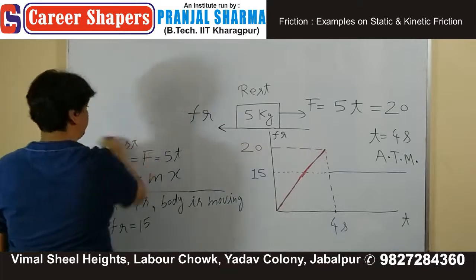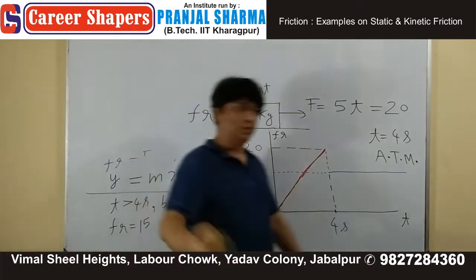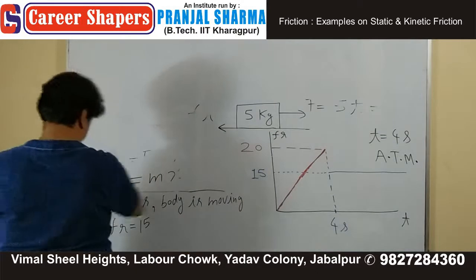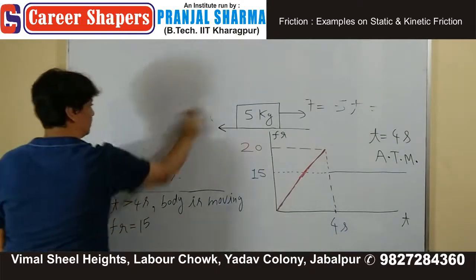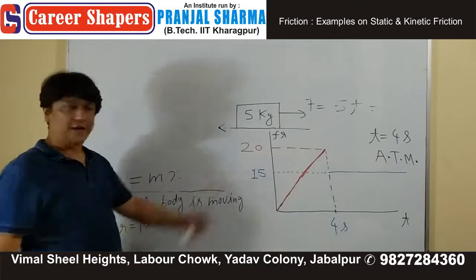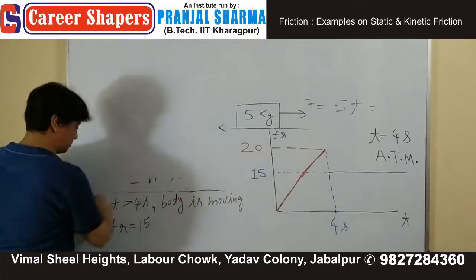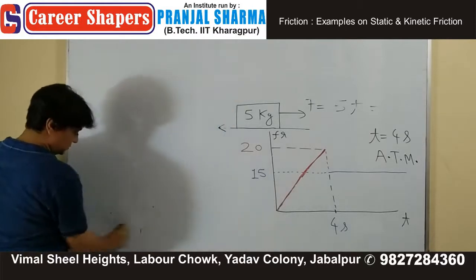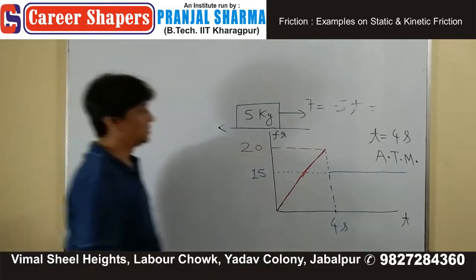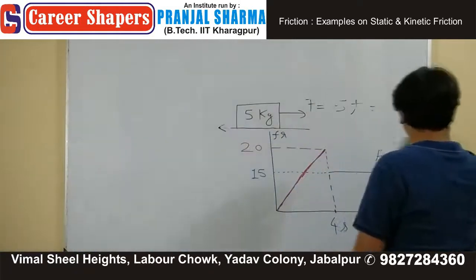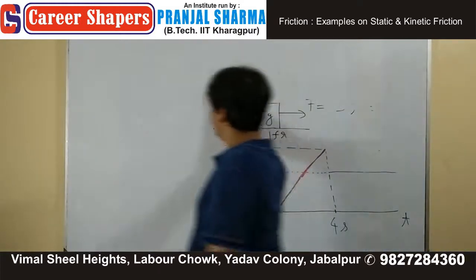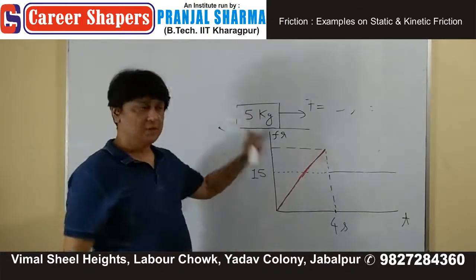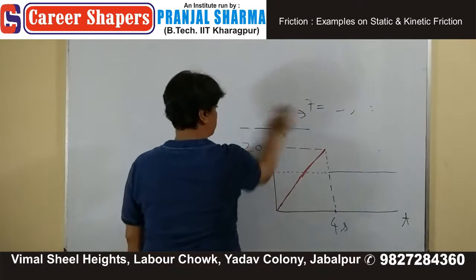Now, many a times you will find that instead of giving two values of friction, static and kinetic, they give you only one value. If it happens, then mu static and mu kinetic, they both will be same for you. If they give you two values, the larger one is static and the other one is kinetic, but many times to save time, we only provide one value and that value will act as static as well as kinetic.